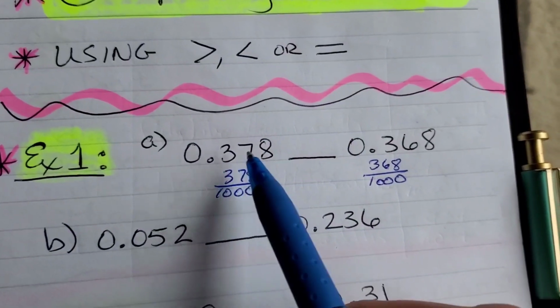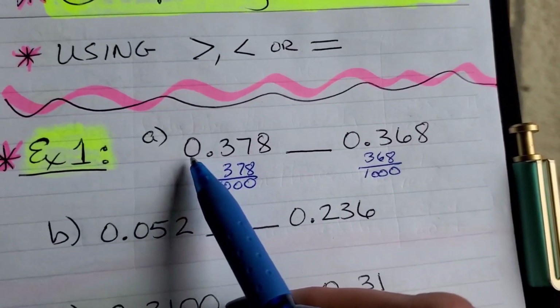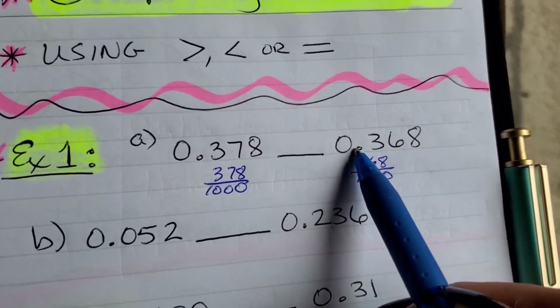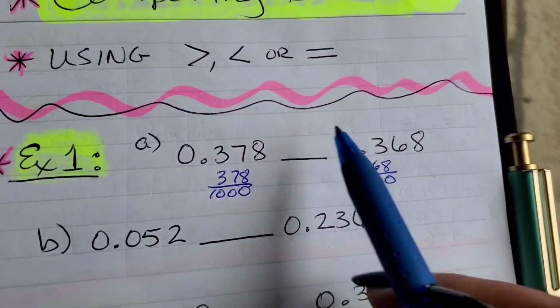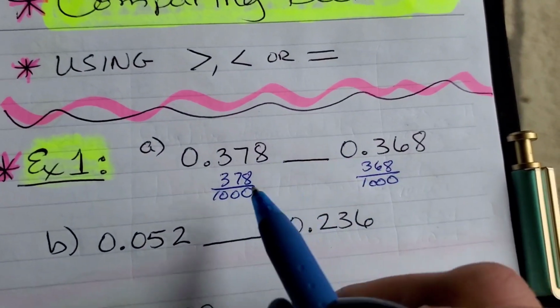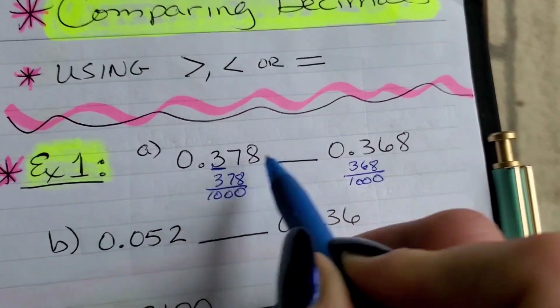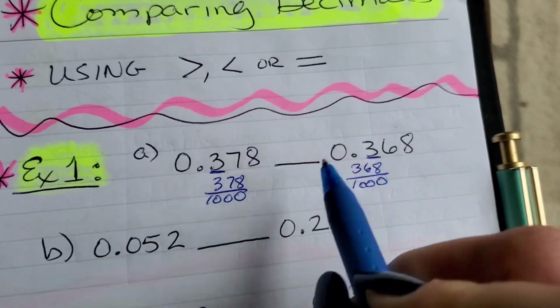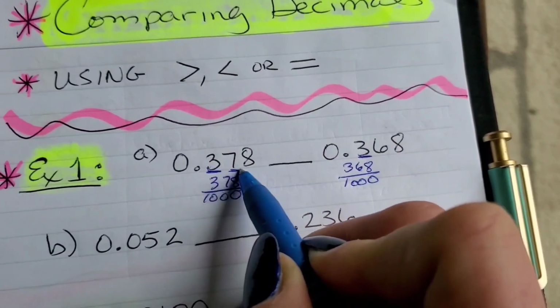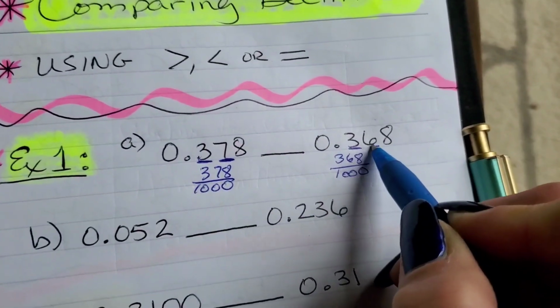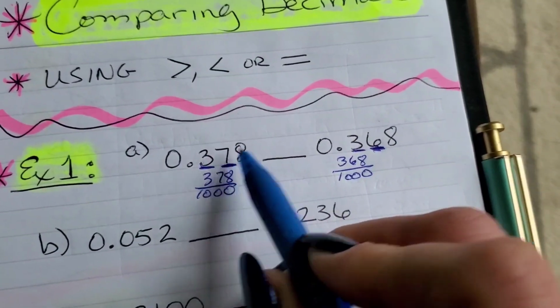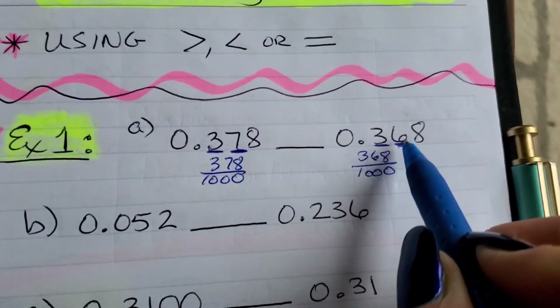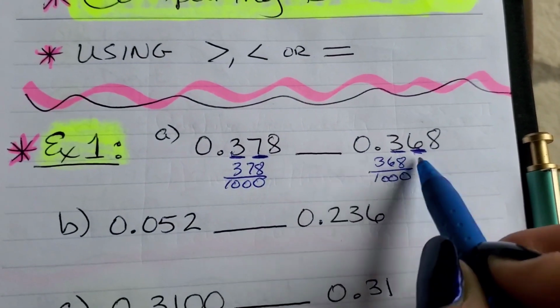Okay, there's our decimal place. There's nothing, but there's a 0 in the ones place. Over here, there's our decimal place. There's a 0 in the ones place. So far, they're equal, right? So now let's compare the tenths place position. Well, 3 tenths, 3 tenths, same. Now let's compare the hundredths place with the hundredths place. 7, 6. Well, boom, I know that 7 is larger than 6.